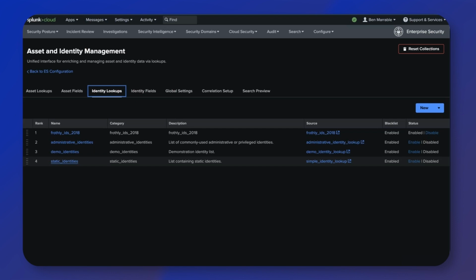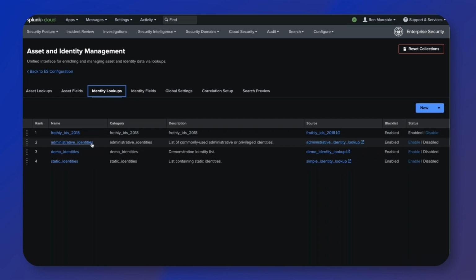There are some use cases where static ones are good, maybe even for your network devices, network ranges, shall we say, as a fallback. So you could have a whole range for your DMZ. Anything that's in this IP range, you know it's in the DMZ, so you know it's a higher priority asset, even if you don't know anything further about it. For whatever reason, it's not in your CMDB or something like that. Maybe it's brand new, who knows? So you can have something like that in there, which is a static list.